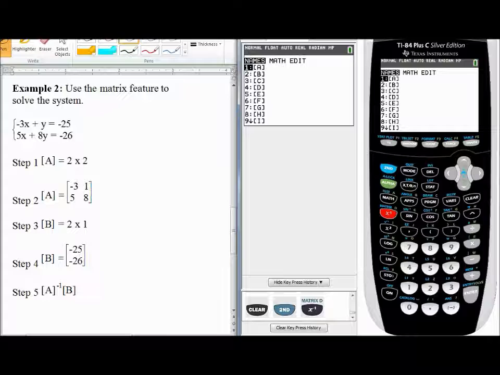So once we're there, we're going to enter two matrices. If you've never used this feature before, you don't have anything there. If you do and you have something in there already, that's okay because we can type over it. Don't let that worry you, okay? So now, if I'm at this screen, once again, I just hit second and I move down 1, 2, 3 keys and I hit that x to the negative 1. It brought me here.